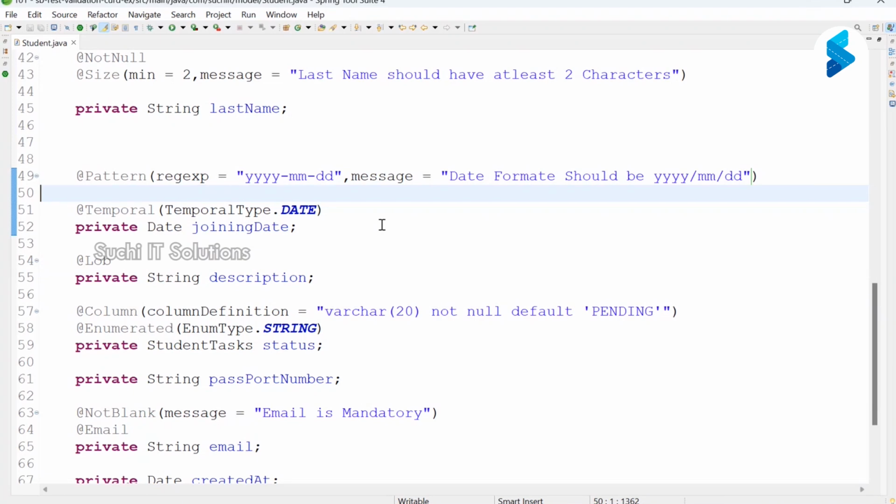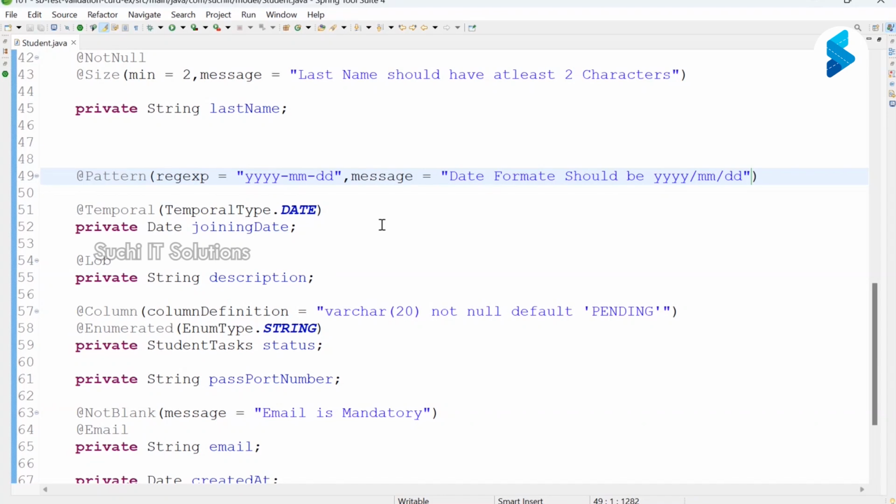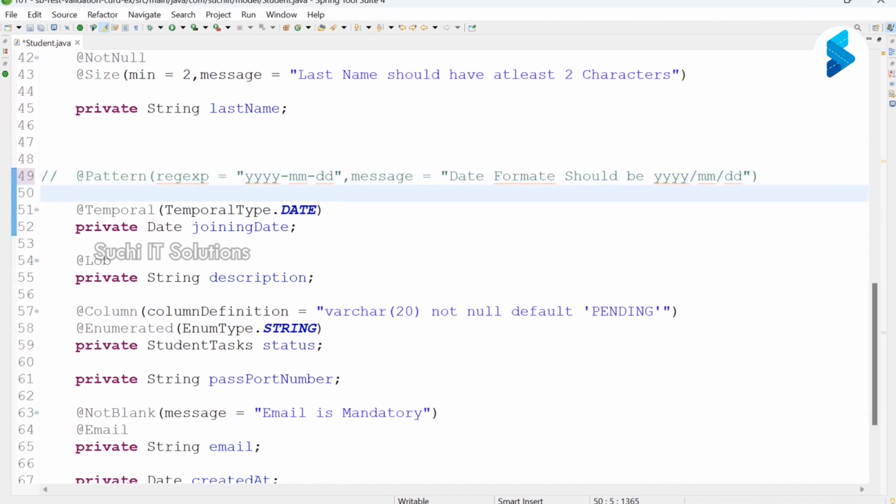Generally, when you are trying to fetch the data from the client and storing it in the database, what will happen? The data will come in which format, madam? JSON format, right? Yes, sir. You can convert to JSON format; it also provides one annotation. Madam, instead of using the pattern, you can use it like this also, no issues.